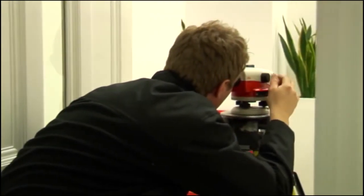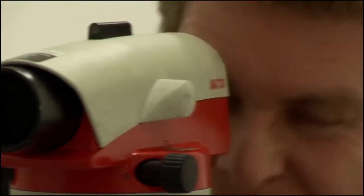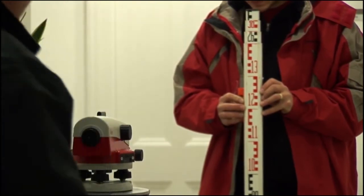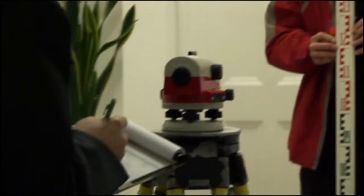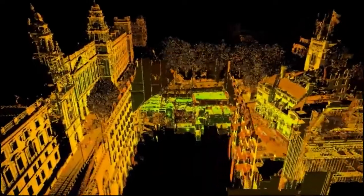One of the fantastic by-products of this project was that as the Seven Partnership team were in the RICS building, many staff and members visiting became very curious about what was going on. They managed to see laser scanning first-hand, realise what the equipment did, and see the speed and accuracy of the data. Hopefully, with the information RICS put up online, they'll be able to raise their knowledge of laser scanning and scan-to-BIM to a very high level.